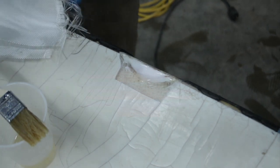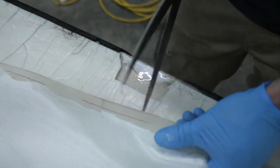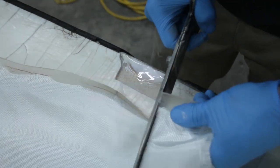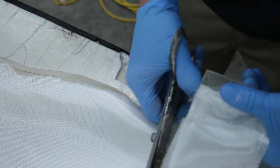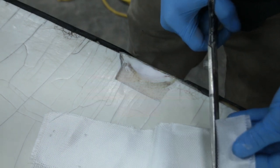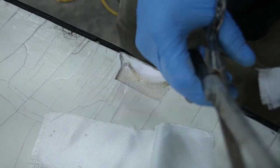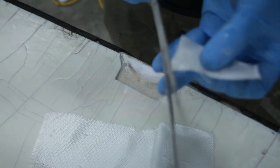Got this real lightweight conformable cloth here. I'm not even sure the specs on this actually, but just a scrap left over from something else. Start with a patch that just covers the repair. Then we'll put one on that's a little bit larger. First patch, a little smaller. Oh yeah.